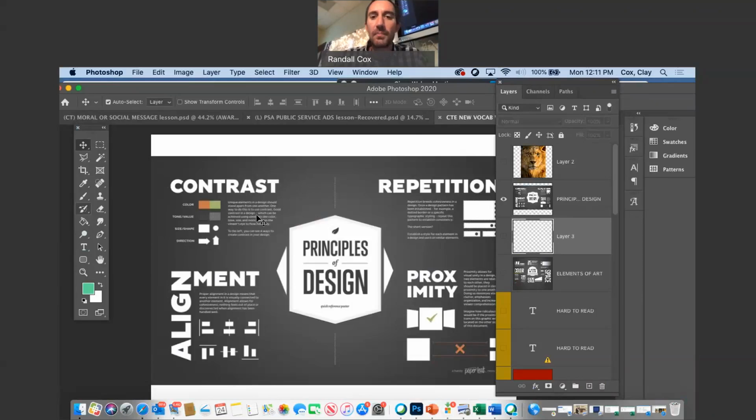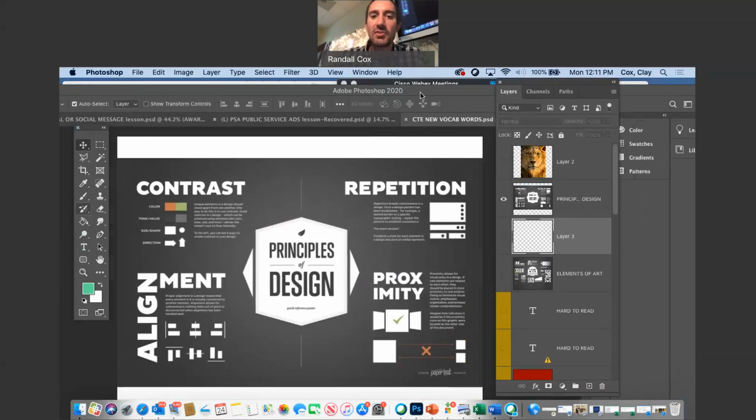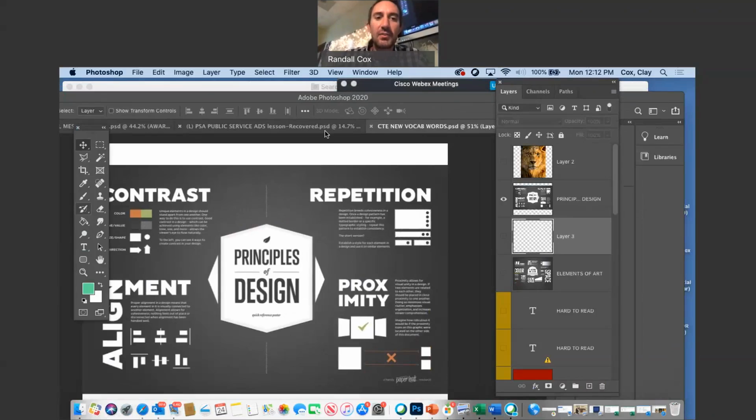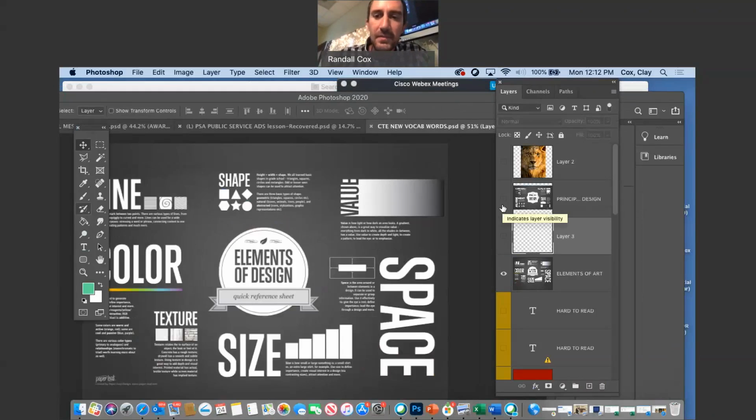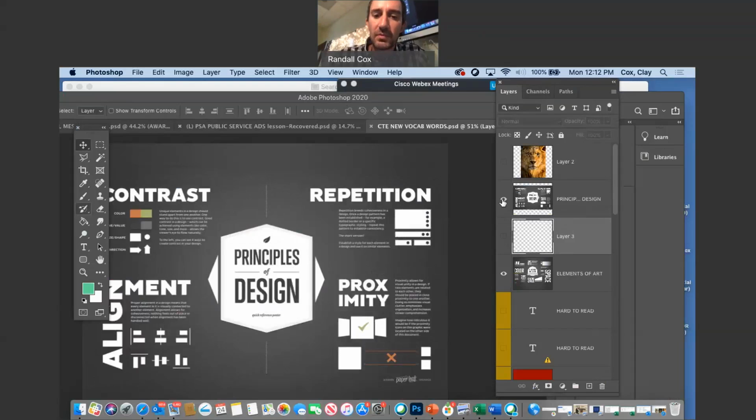Okay, so repetition, that's another example. You can't just have repetition by itself. You need, like, shapes to do it. Circle, square, circle, square, circle, square. That's repetition, but you needed shapes to do it. Or colors to do it, like red, white, blue, red, white, blue. That's repetition, but you needed color to do it, right? So you need the elements to build on one another to create the principles, right?